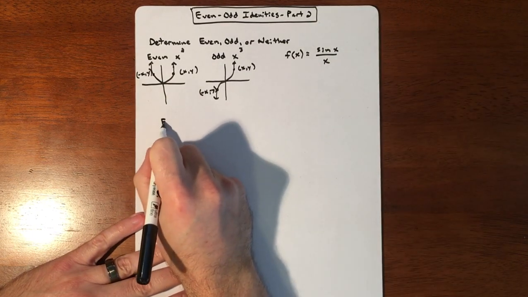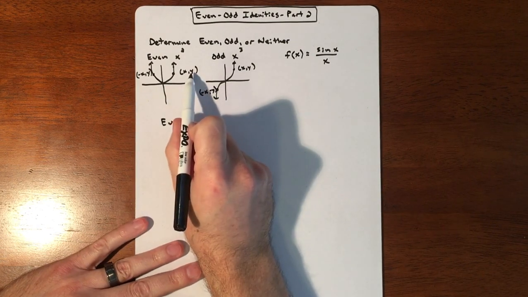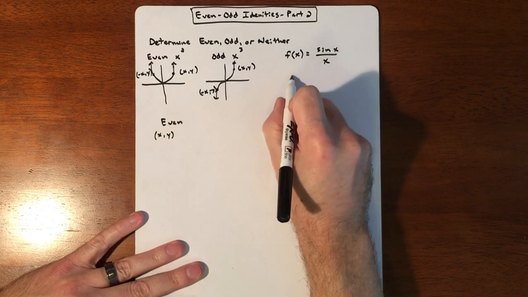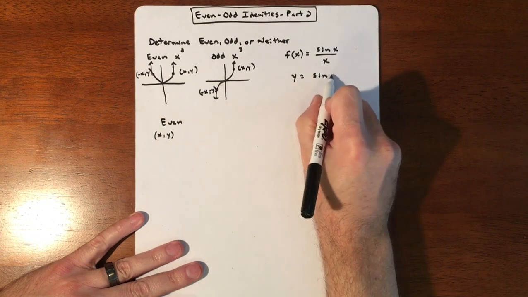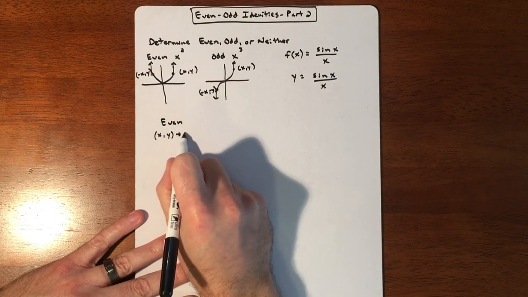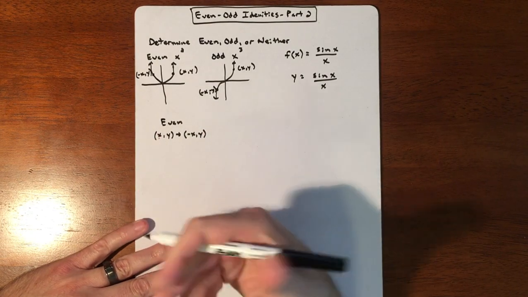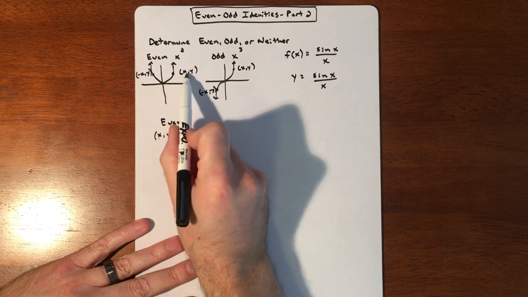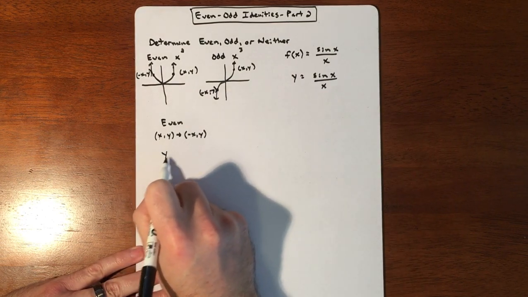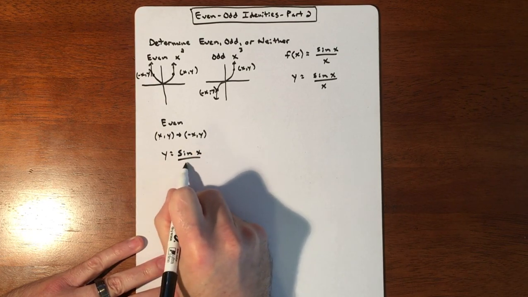All right, so test this. We're going to take our even and we're going to look to see if an x, y is our original coordinate, kind of originally how this equation looks. It's as if we just have positive x's and positive y's. That if you were to plug in a negative x positive y, can you manipulate this back to the original? As if that point doesn't matter if you plug in this point or this point.